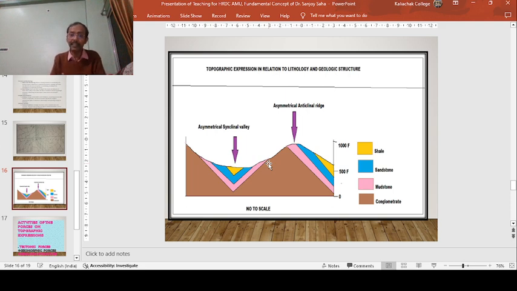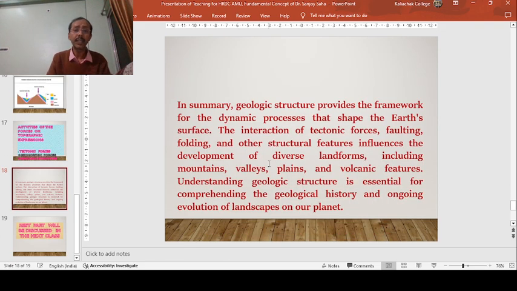So what are we getting here? Geologic structure is the dominant control, but over the geologic structure there is another force, the exogenetic forces, the climatic forces. From these figures we can explain the geologic history of the region: this region is composed of sedimentary rocks. Sedimentary rocks must be deposited under marine and lacustrine conditions, and the beds are deposited successively. If we have no good knowledge in geology, we cannot explain the geomorphic features developed on the Earth's surface. So, in summary, in the second fundamental concept, the geologic structures are reflected in the relief features. What type of relief is produced depends on the internal structure.